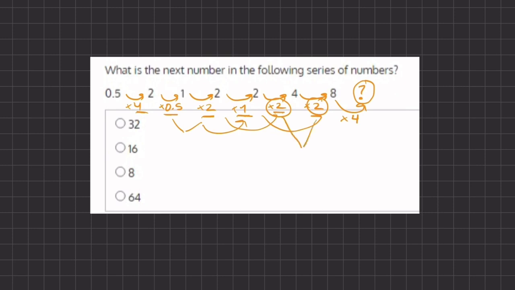So if we multiply 2 and 2, we get 4. And that will be the next number we're multiplying by 8. So 8 times 4 will give us 32, and that will be the next number in our series, which is answer A.